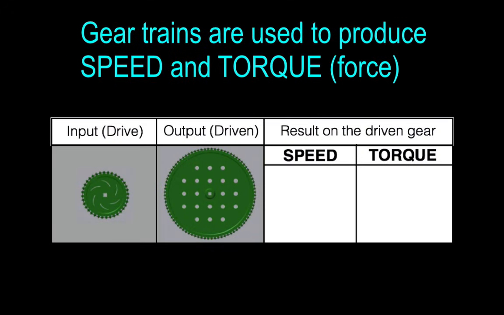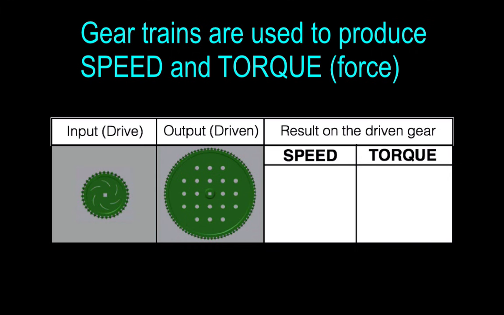Okay, the next one we're going to talk about is when you have an input, on the left side again is our input, that is a small gear and you're going to a larger gear. So what you can think about here is every time I turn that little gear, it's going to turn the big gear as well. But in order for that big gear to turn a full way around, every single one of those little teeth has to get turned through. So in order for that to happen, because there's so many less on the left side, it's going to take more turns of the small gear to make that big gear turn.